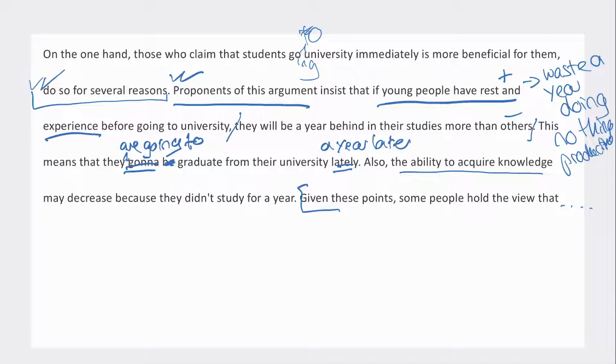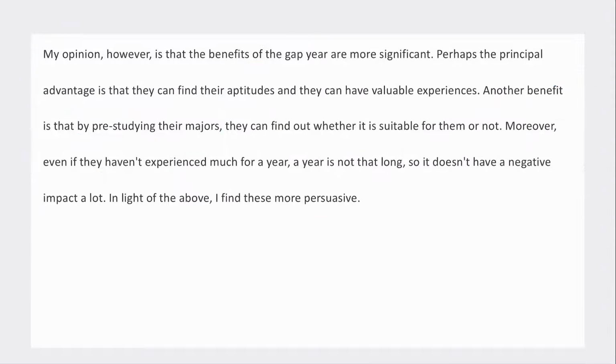So yeah, we've got some nice phrasing. We've got some nice linking. They have explained. I would like to see an example, perhaps, of some kind of study or newspaper survey that found that people felt like this or didn't like this, or students who had a gap year did worse in their degrees than students who didn't have a gap year. So I just want to see this extended a little bit. I think it's a little bit short for body one.